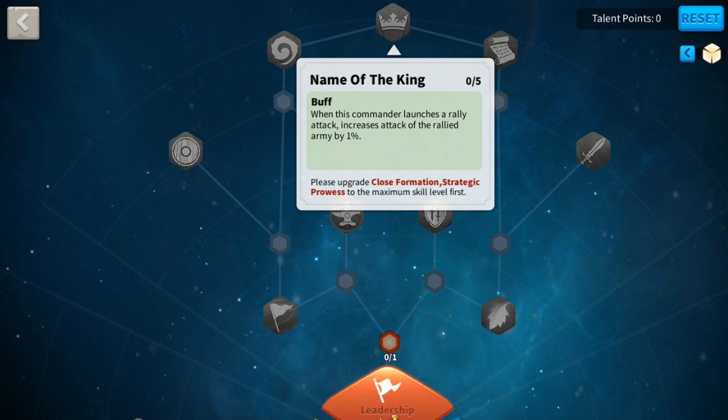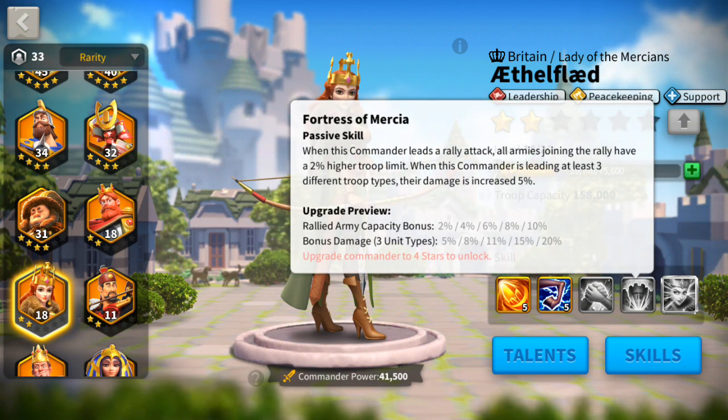advantage, because it will give you 5% increased attack of rallied army. And this commander has rallied army capacity bonus with bonus damage up to 20%. So your rally will be a massively damaging rally, and you will have the upper hand in the battle. So we have discussed all about the skills and talents of this commander. Now, how to use this commander?